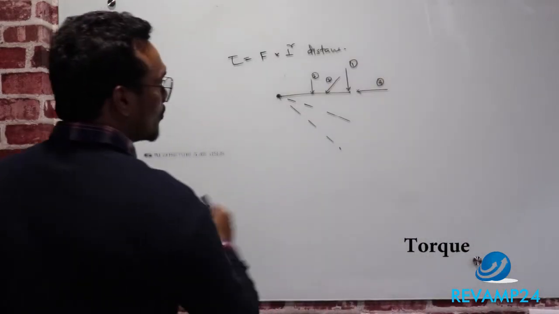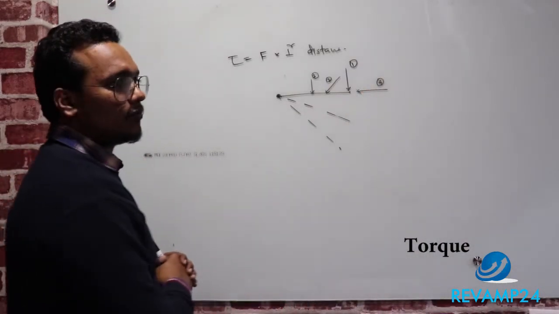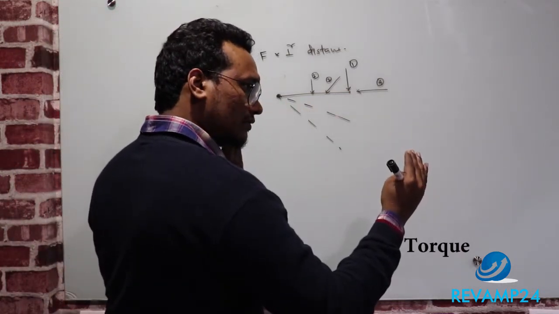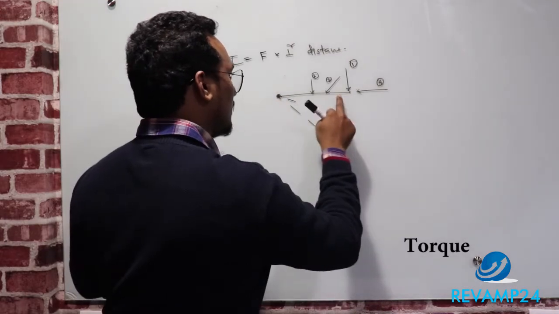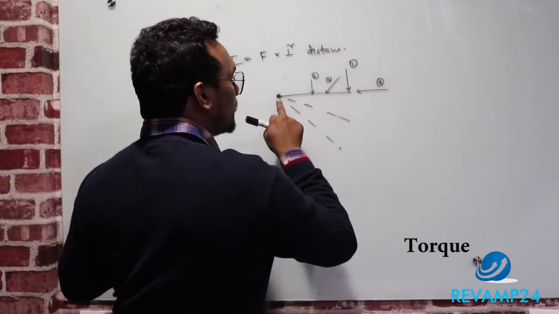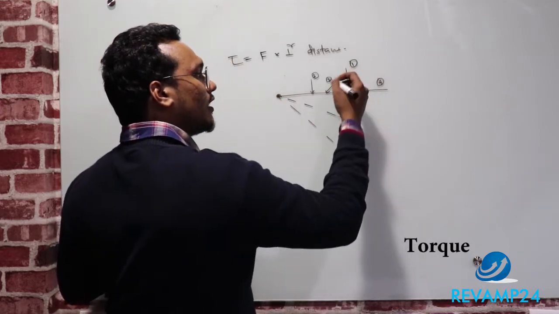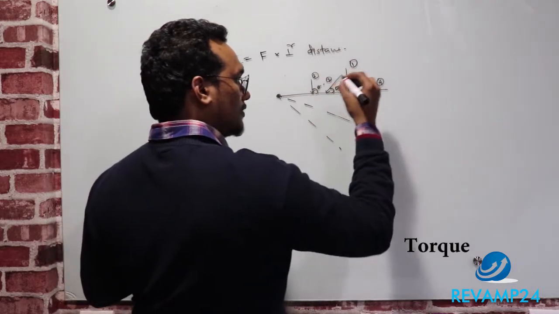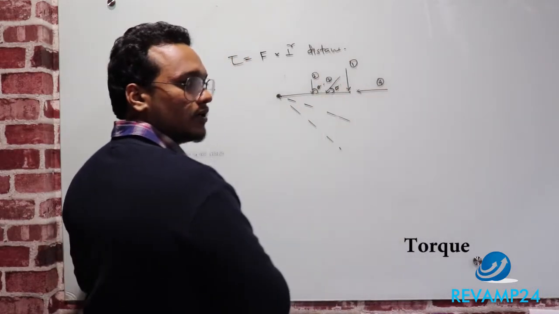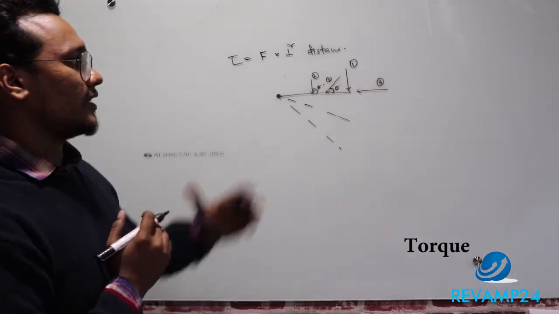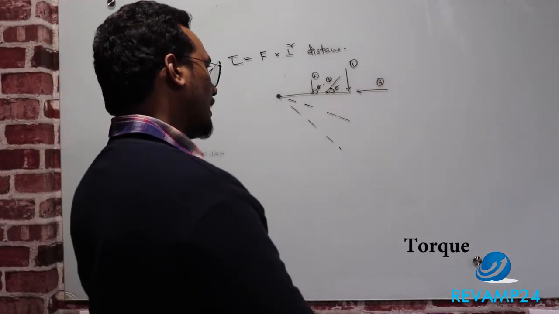So basically, it's not only force that makes the motion, it's the force and the distance at which it is applied, far away from the point of rotation. That also affects the torque. The torque which you are exerting on the door will also be affected when the angle of application of the force changes. I'll explain it.